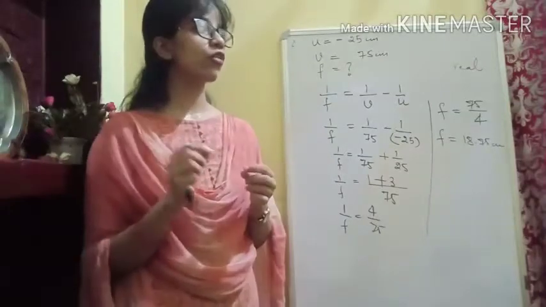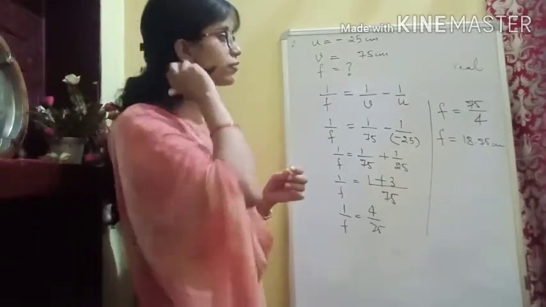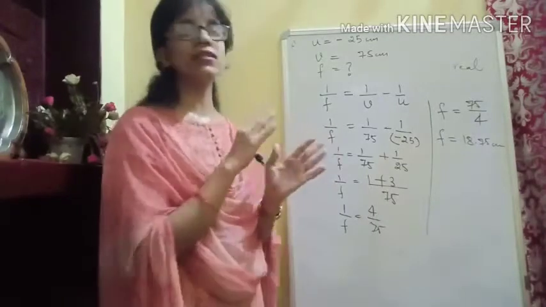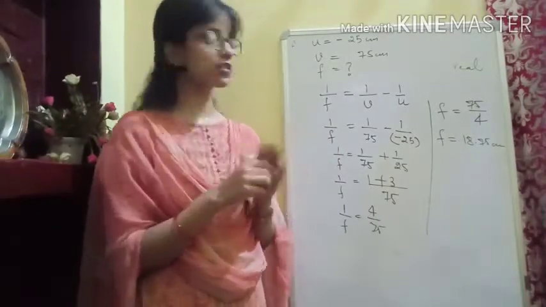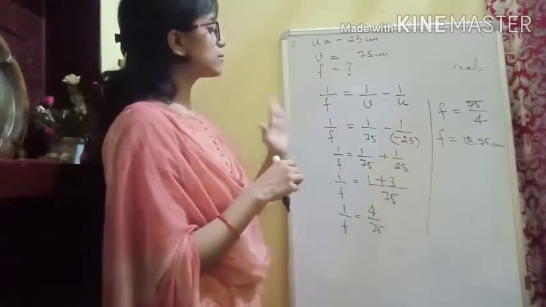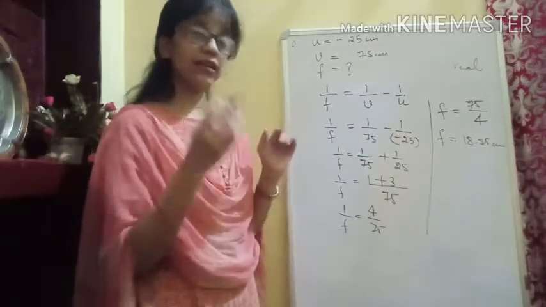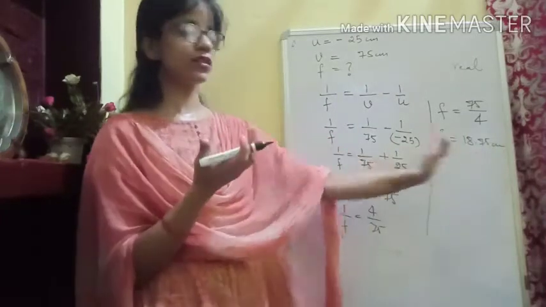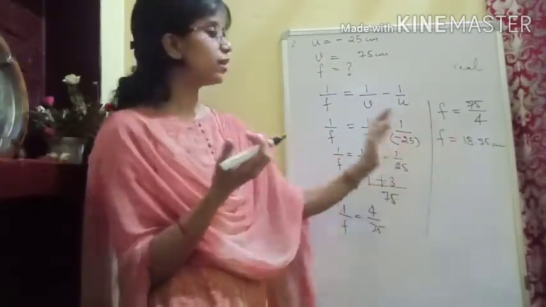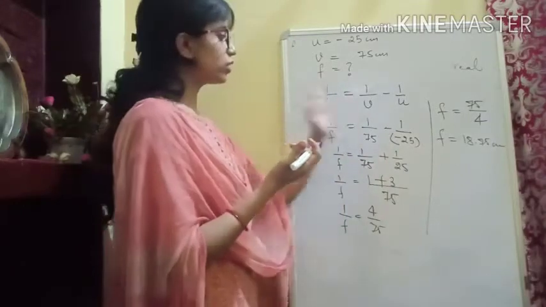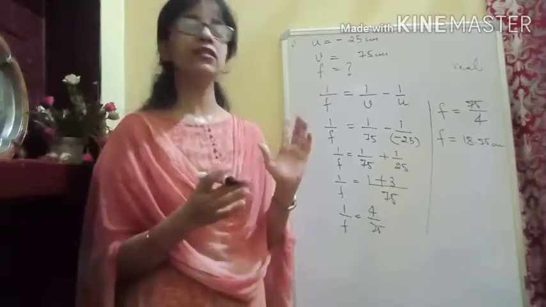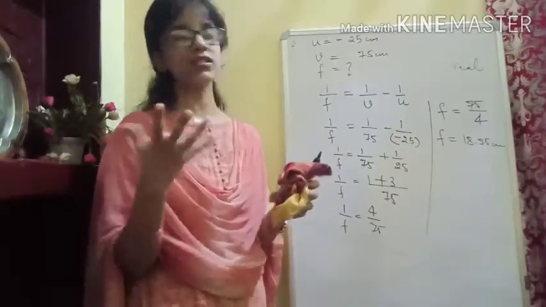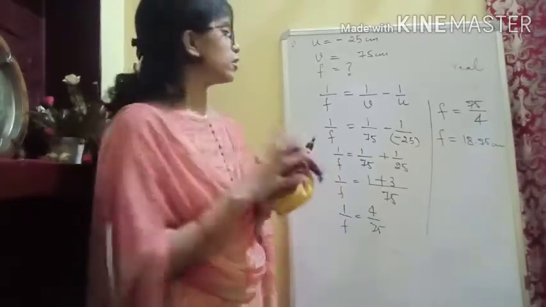The focal length of a concave lens is taken negative. Likewise, u, that is the position of the object, in both the lenses will always be taken in negative sign, since the object will always be placed on the left hand side. And likewise, if the image is real, that means on the right hand side, the distance will be taken positive. If the image is virtual, that means on the left hand side, it will always be taken as negative, since it is on the left hand side. You need to see this. Once you see this, you clear it out, it will be clear.